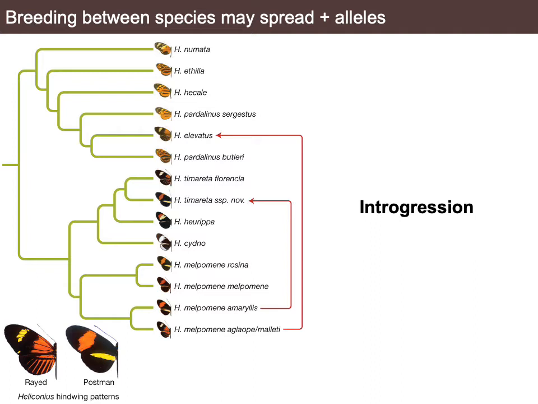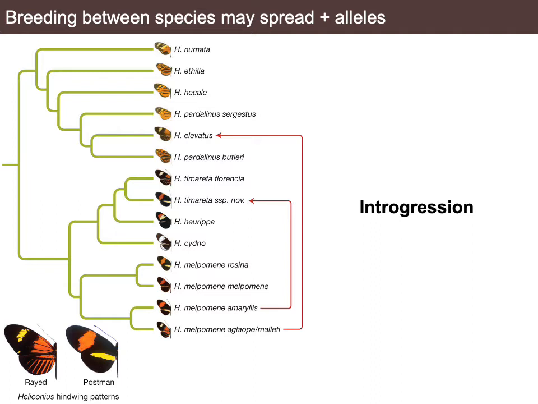I think the clearest example here is Elevatus. So compare Elevatus to all of the other species that it is closely related to in that clade on the top of the tree, to Pardenalis, to Heclae, to Athelia, to Pneumata. It looks very different from all of those. Okay, it has this coloration. It received this genetic architecture for this wing coloration from Heliconius melpomene.